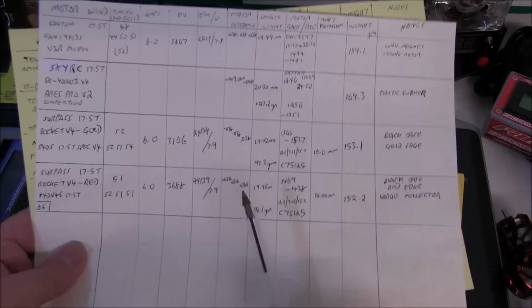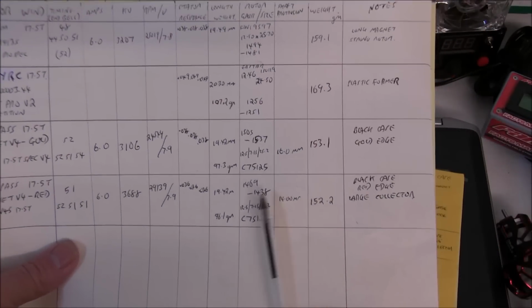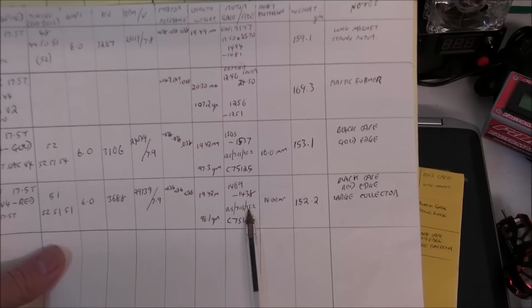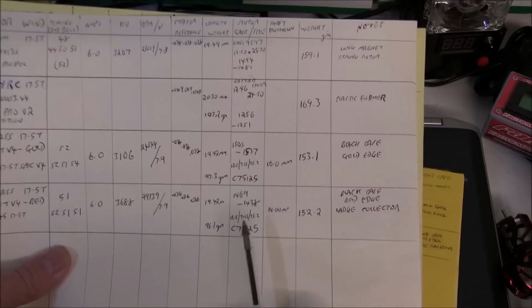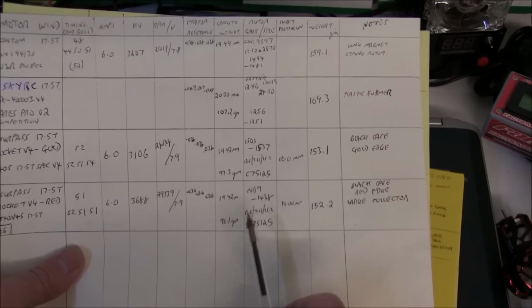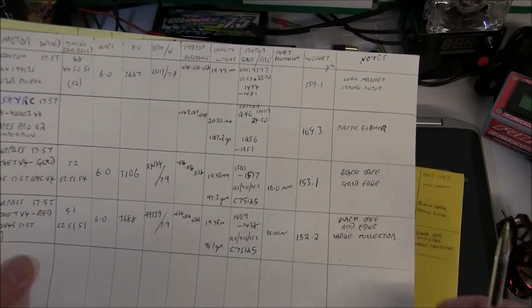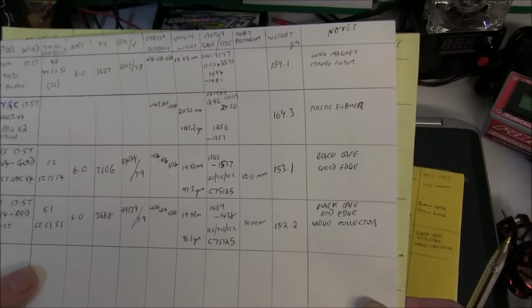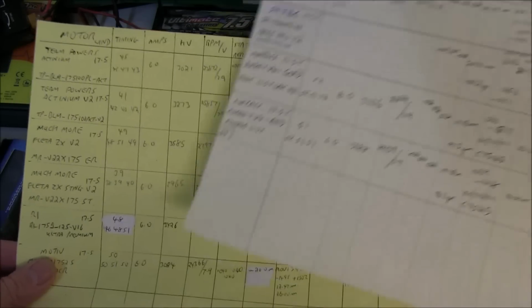On the 17.5, the lowest winding resistances I've measured. Also, I'll point out it's got the slightly longer magnetic part of the rotor, which seems to be a plus point. Some of the better motors now are using a slightly longer magnetic part, which seems to give more performance as well, so they've already nailed that. Short shaft, good weight. And that's the 17.5.